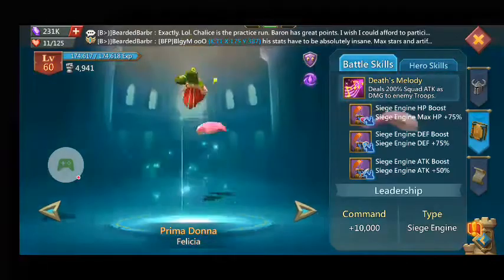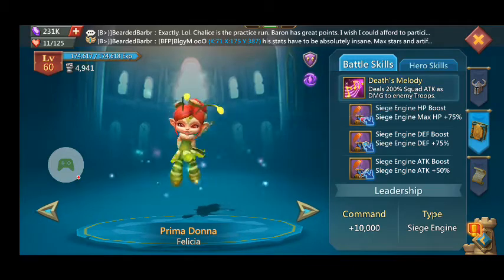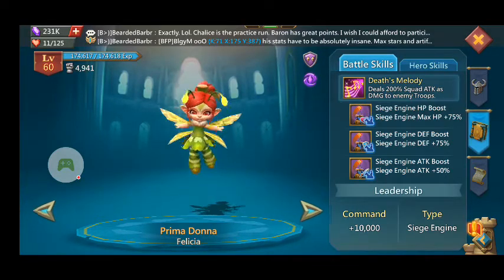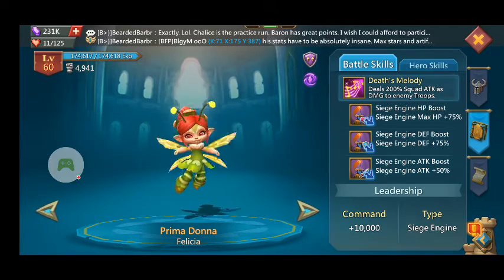Prima Donna is only really a healer. That's all she's really good for. Siege Engine, you're not interested in. She is very, very useful in your hero stages. She's very, very useful in Colo. You're not going to use her in Monster Hunt, and you are never going to use her in attack.